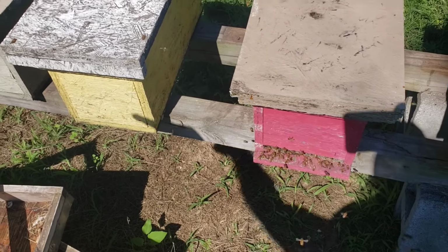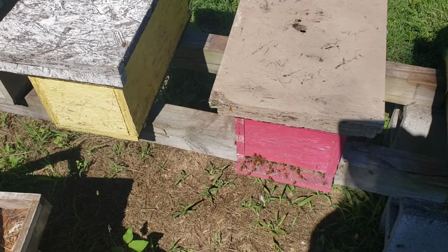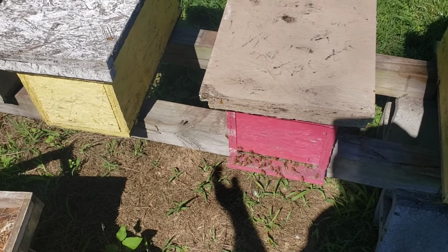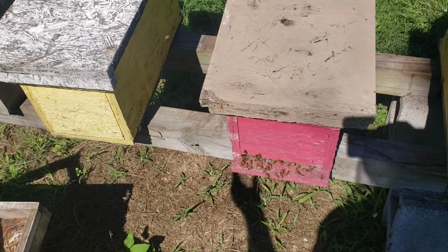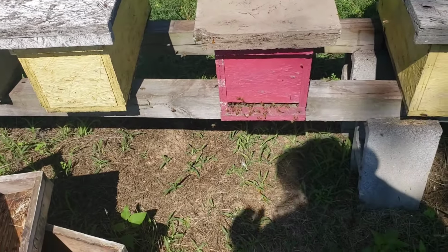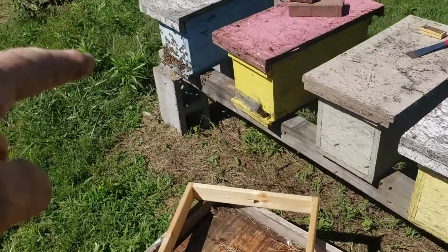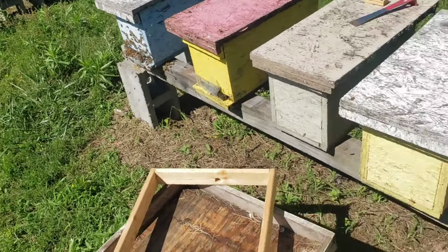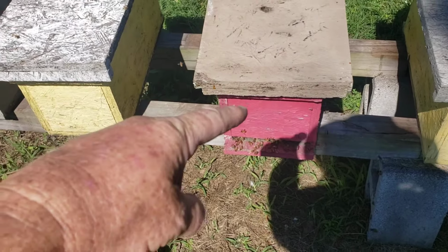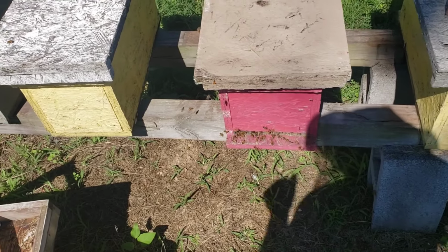I want to find out what's wrong with that colony over there. I want to see why they left that colony. And one way to rule out something is what I just did. And it may cause another swarm, it may cause them to abscond again. But at least I'm going to learn from experience and see what's going on. So here's what I did. That colony, this colony that is sitting here right now, was right there where that blue one is. All I did is swap positions, and put the queen in here in her queen cage. And I'll leave her in there three days.